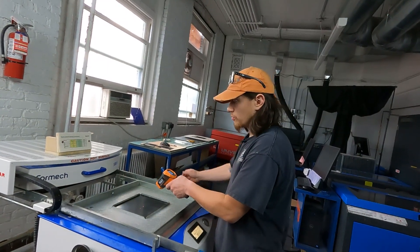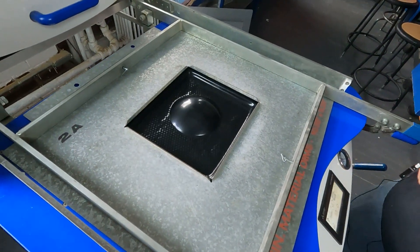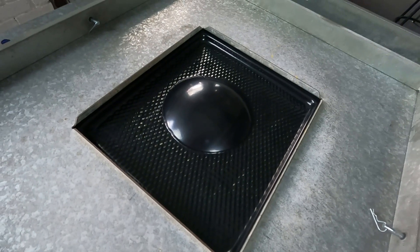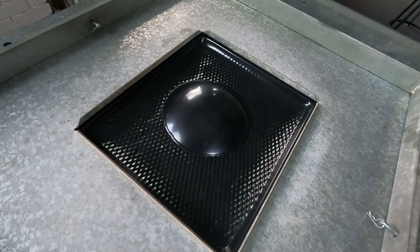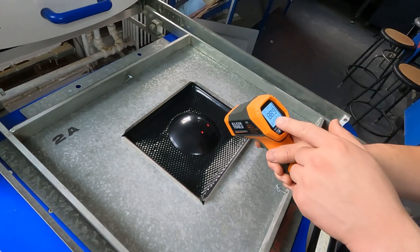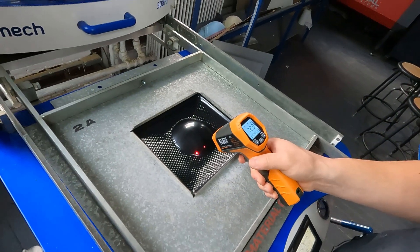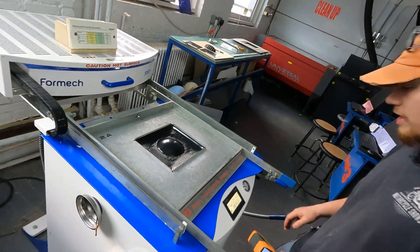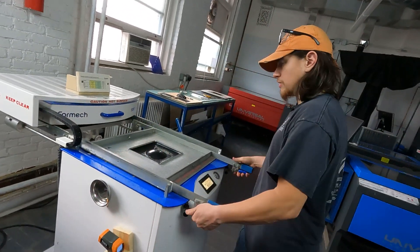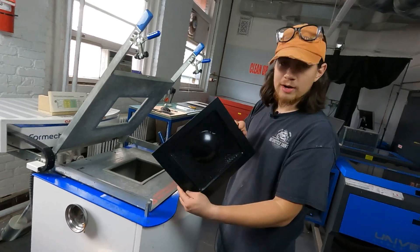After another 30 seconds, we're at 160 degrees — that's perfect. We're going to bring this up; it inflates a little bit. Pull the vacuum and hold it for about 15 seconds. Then we release the vacuum. We'll wait for this to come down below 94 degrees Celsius, which is our glass temperature. It's already lower than 94 Celsius, so we can go ahead and bring our table down. We've got a pretty decent result.